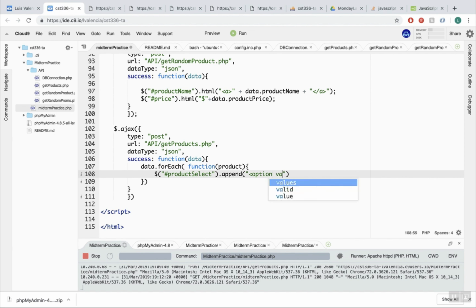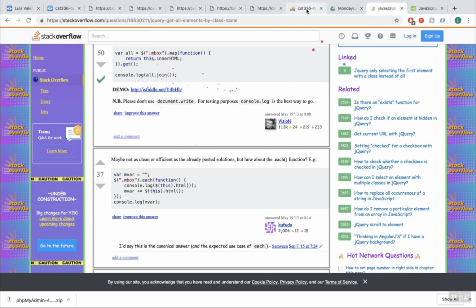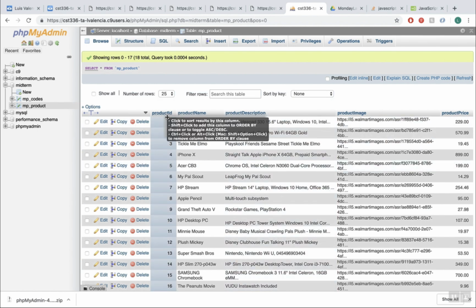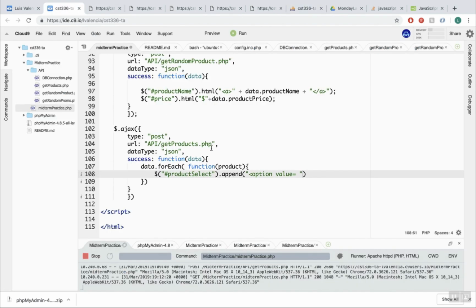And then here actually I'm going to write value equals. And here I'm going to grab the product ID. So I'm going to say that the value is equal to the product dot product ID. And so the reason why I'm using product instead of data is because of this function here where I define product as the single object value I'm passing in.